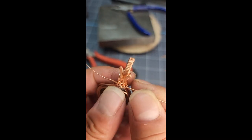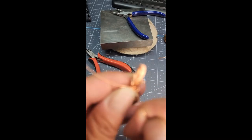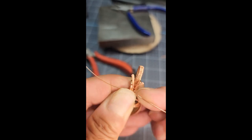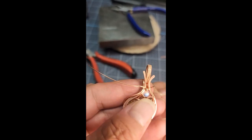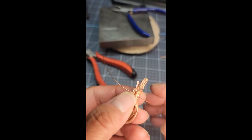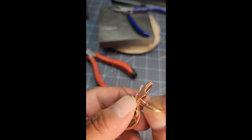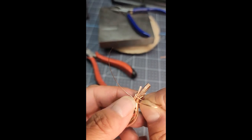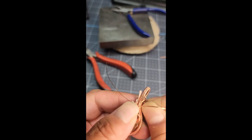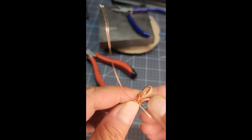Love that. See, there's a little buckling in this wire. I'm going to try to take that out. And I do that just by moving my wire, my half round, back and forth a little bit. Tightens it up. That looks a little better. So, just to make it pretty, I'm going to wrap another couple of times, because I like to do things in threes, or odds, I should say.